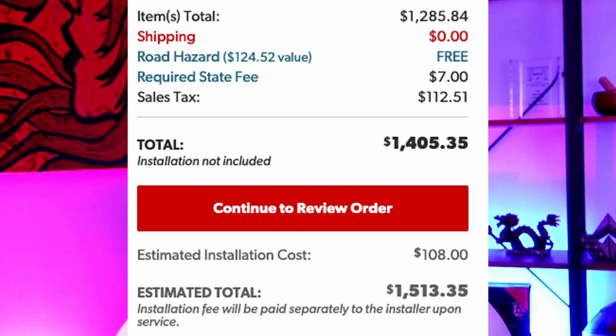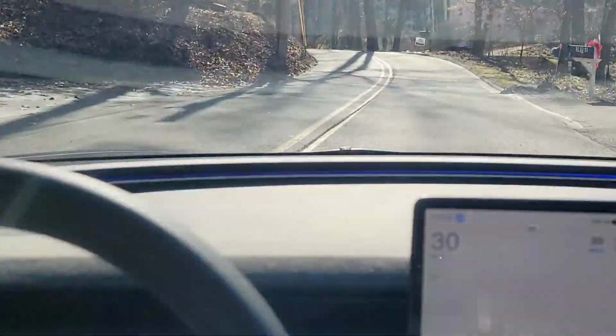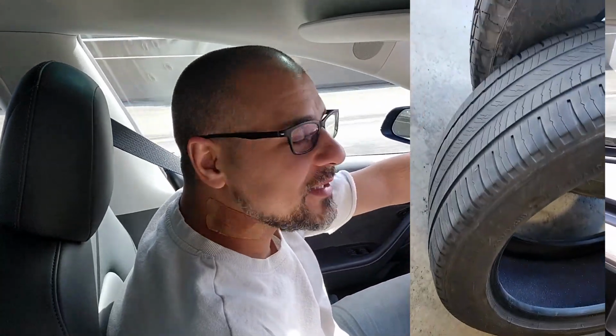Not really, but a little while ago I ended up getting my tires changed, and I went for a more cost-effective tire. Not wanting to spend about $400 a tire, I decided to go with the cheaper option, hoping that it would also have a little bit more sustainability on the tire, because these cars go through tires like crazy. The Tesla tires, as you can see, have this foam insulation in them, and I didn't realize how crazy loud that difference was going to be.